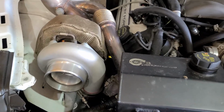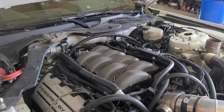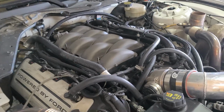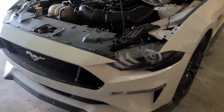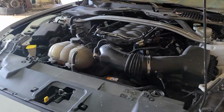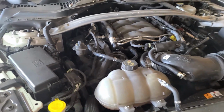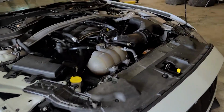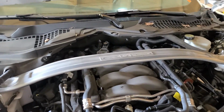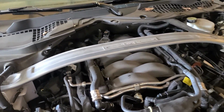So it makes right around 1200 wheel horsepower. It's got a triple fuel pump on it, triple 450s, E85, and obviously the boost controller back there. And the other one over here did have a Gen 5 Whipple on it. The Whipple came back off of it because this one's getting a big single turbo setup and probably a bumper exit out the side. But this one right now has long tube headers, exhaust, E85, and I tuned this one as well.